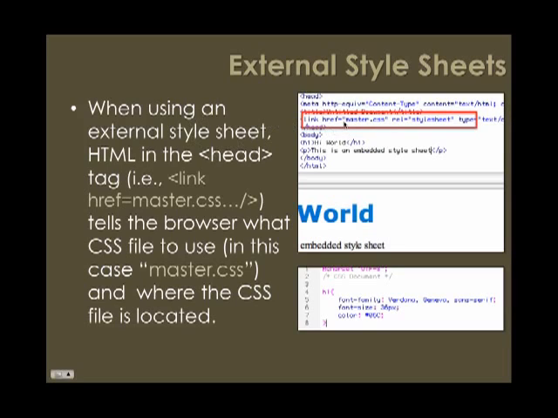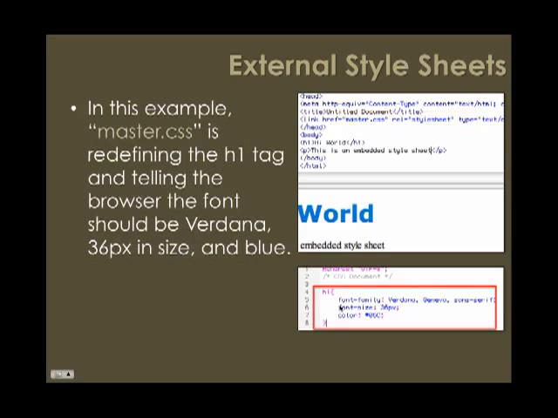So you could have www.csn.com/css.master.css or whatever, and so it really can be located wherever. Once again, the browser looks at this and applies whatever styles it sees in this bottom style sheet to this web page. Then for every web page that you create, you have to add this link to tell it what style to use, but then you only have one place to update your style. Here the style sheet is telling it to be Verdana, 36 pixels, and blue.